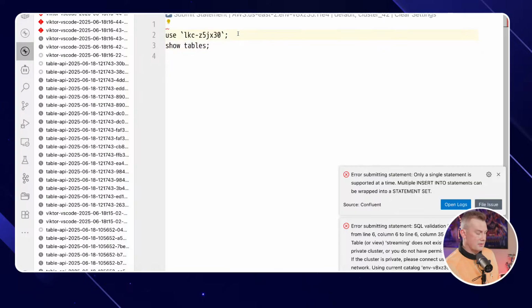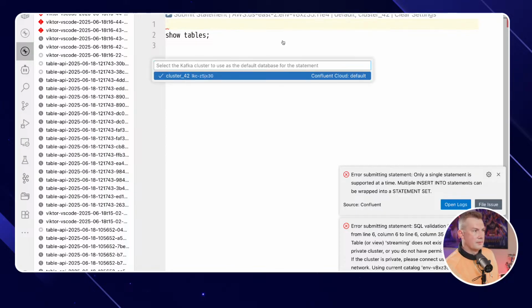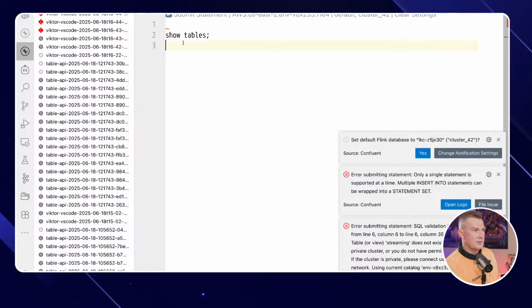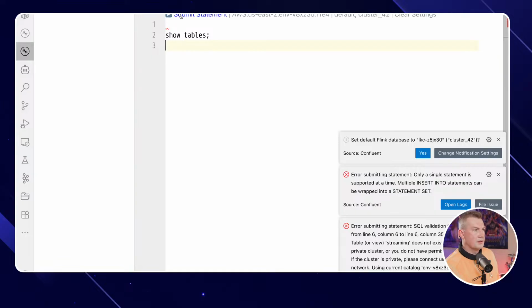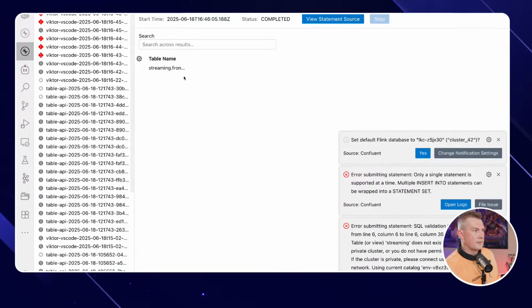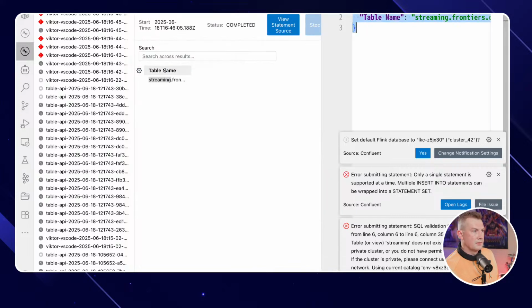Okay, so we cannot do this, it looks like. So in this case, we're going to use this one and run show tables. That should work. Now the table name is correct. So that's the table name.